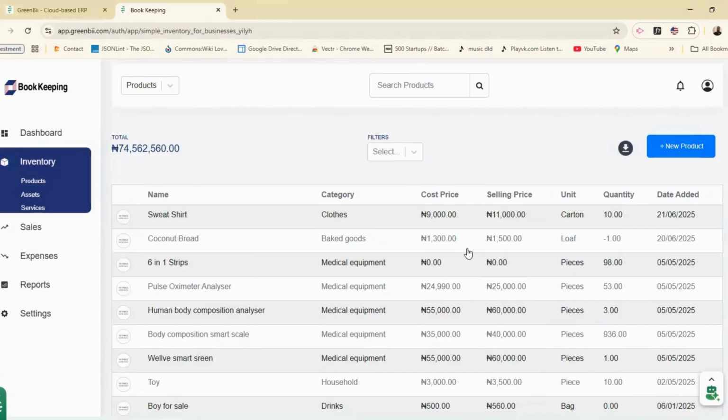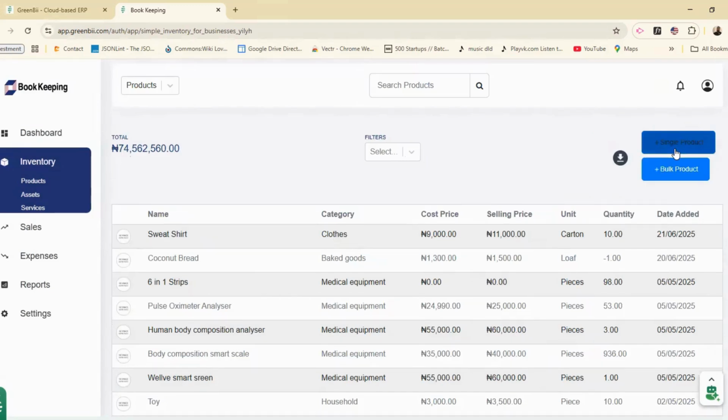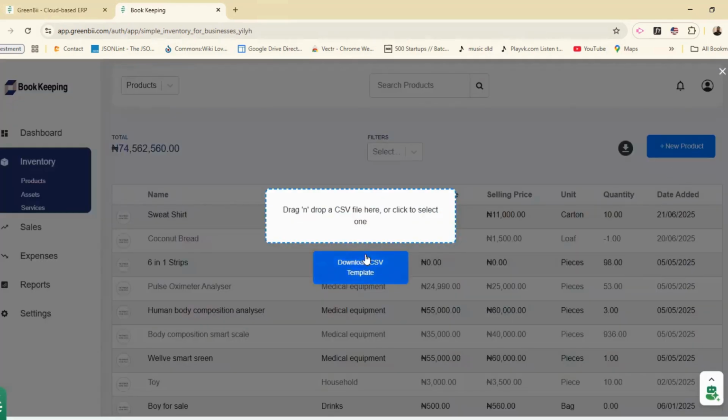Now you can do this one by one, or you can just add it in bulk if you have an Excel sheet, or you create an Excel sheet for this, right? And if you don't have one, you need a template, so that you get it right. You can upload it according to the columns. Once you download the template and populate it, you can now upload it. You can drag and drop it or upload it from here.